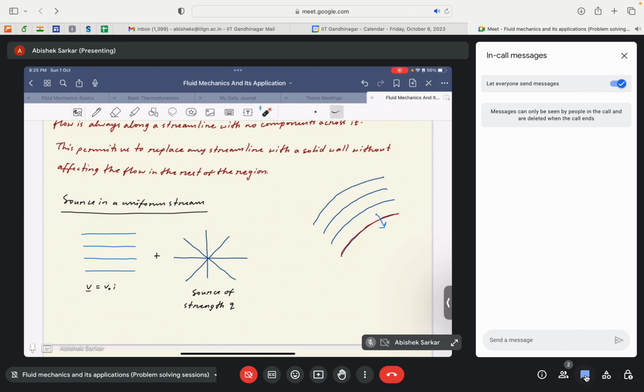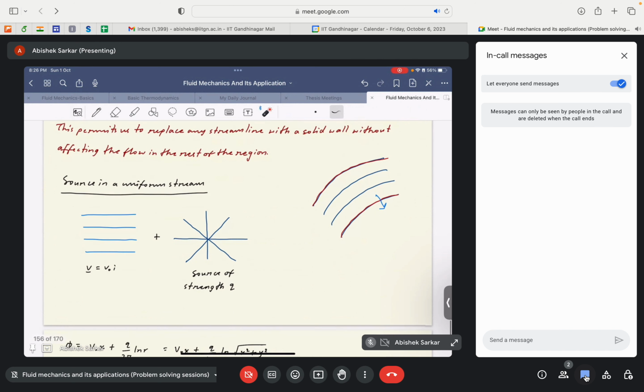Similarly, if you are trying to simulate the flow in a curved channel, then these two streamlines can be considered as our walls, and the streamlines within the two streamlines at the edge can be considered to govern the flow between them, where these two streamlines can be effectively considered as walls. So this is what we are actually going to do while developing the solution for some complex geometries. I hope it was clear.